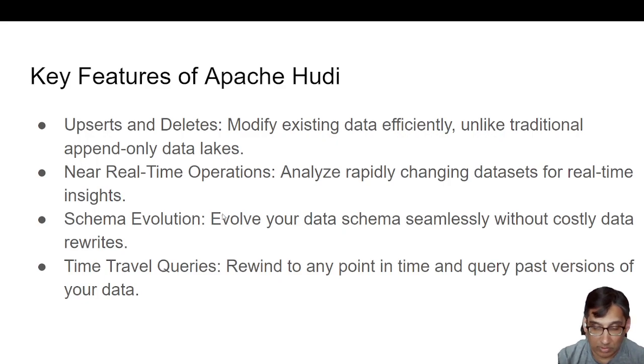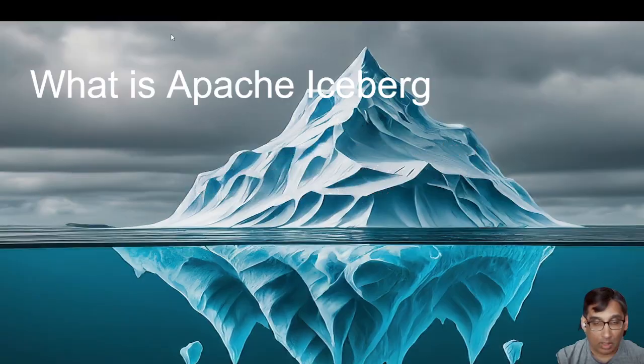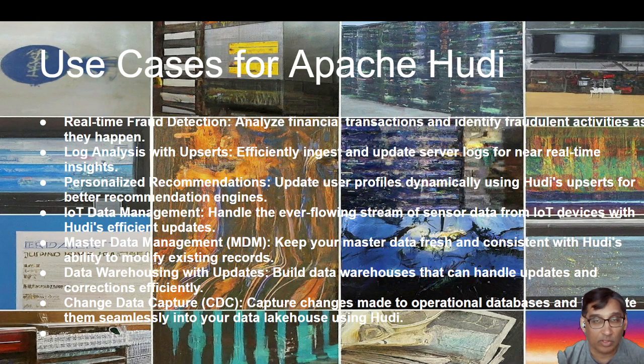Now, some of the use cases for Hudi. Its capabilities make it a valuable tool for various use cases. In the financial sector, Hudi can be used for real-time fraud detection by analyzing transactions as they occur. Similarly, server logs can be efficiently ingested and updated for real-time insights. Hudi also shines in personalizing recommendations by allowing dynamic updates to user profiles.